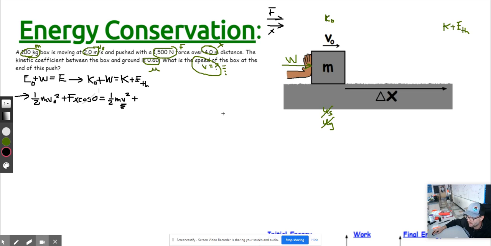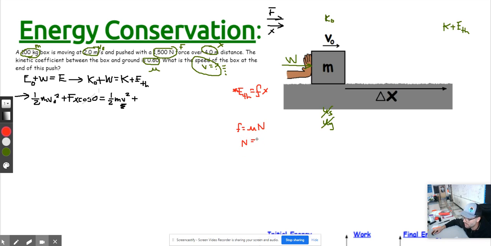And we need to take a little side trip here for thermal energy. Let's do it in red. This thermal energy is hot. So thermal energy is basically the work done by friction. So it's going to be friction times the distance that you're scraping. And we're going to scrape distance x here. As we push along, we're going to scrape. Okay, and now we can say, well, friction is just equal to mu times N, the roughness of your surfaces times how hard you're squeezing those two surfaces together.